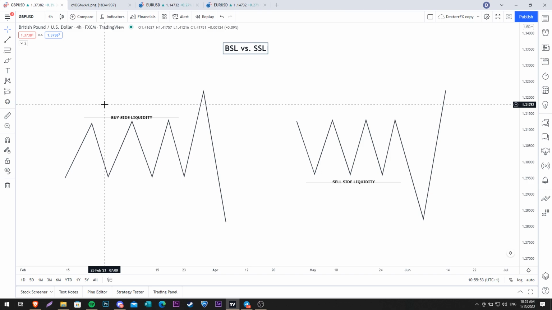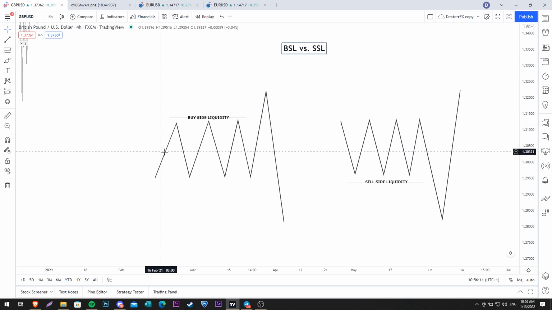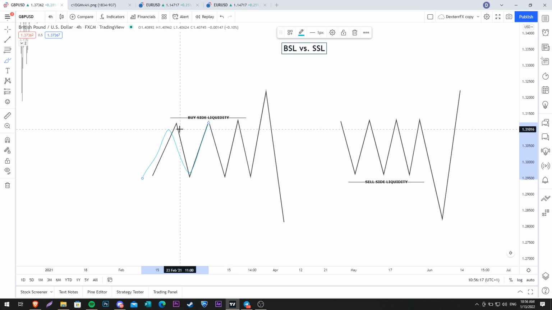What is the buy side liquidity? So to facilitate this, the buy side liquidity is the liquidity that the bank and financial institution will take to sell the market. You know, the bank and financial institution are stacking orders until they are ready to leave the zone. Here we can see that they are stacking orders. So they buy, they sell, they buy, they sell. Some people are selling there and some people are buying there.